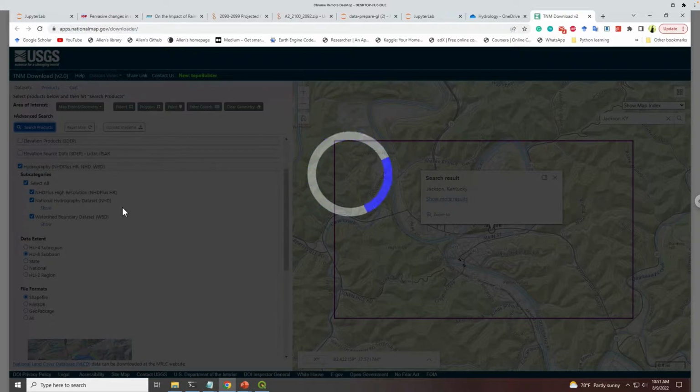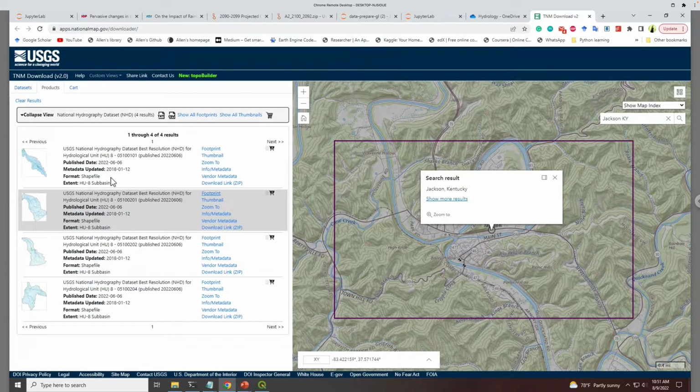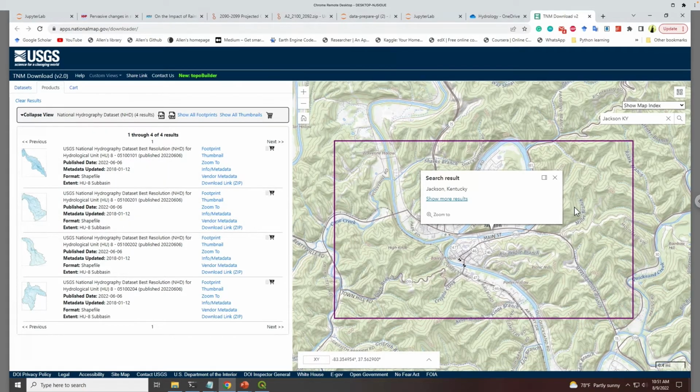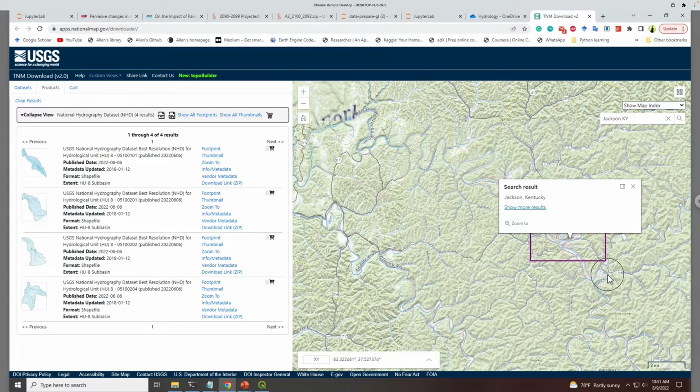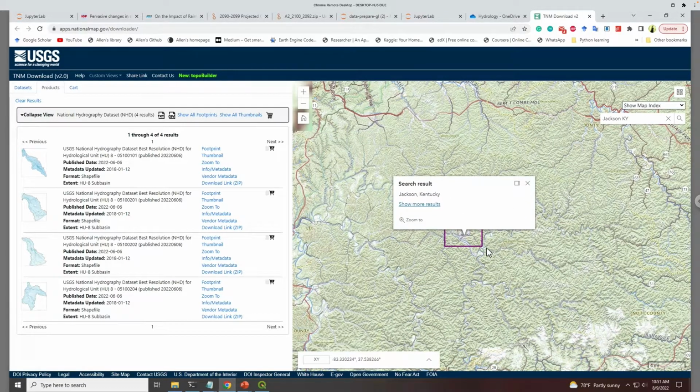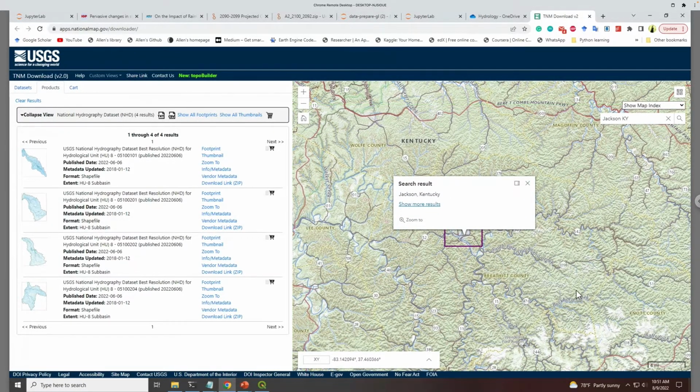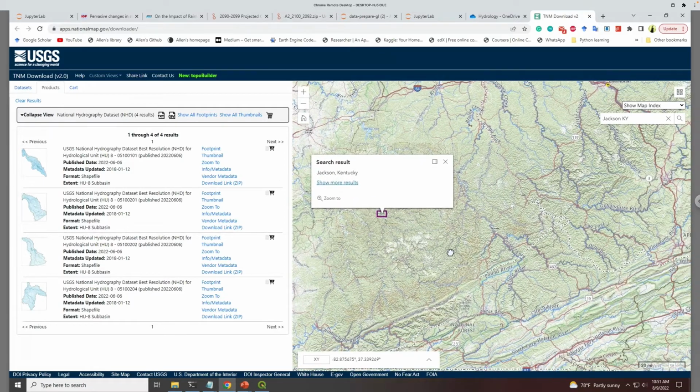It will take a few seconds to find the suitable product you want to use. Then here, as a result, you can see there are several basin shapefiles, and we're going to choose the one that suits our problem the most.